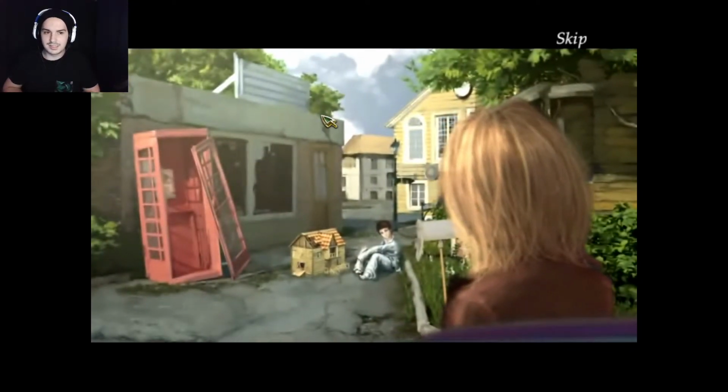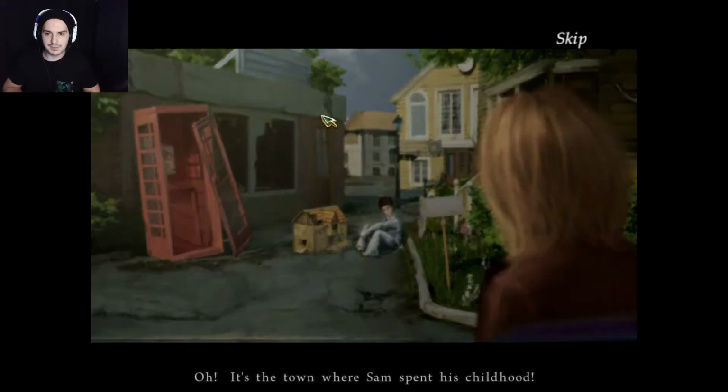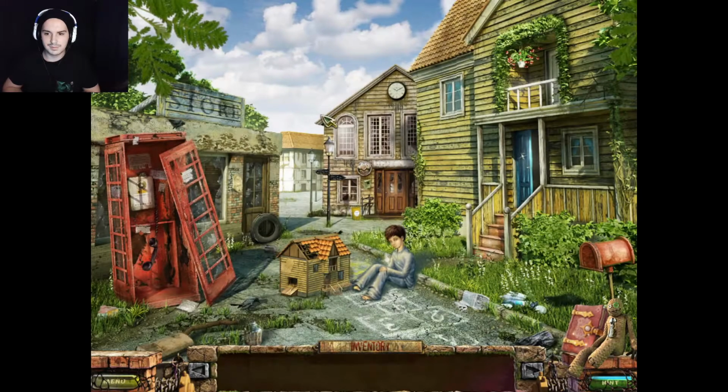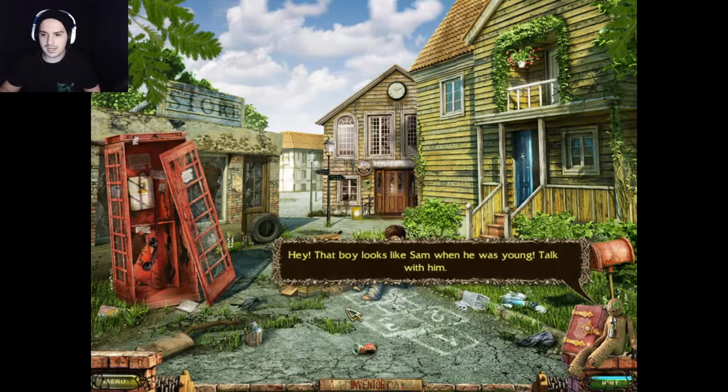Is this like Silent Hill, the Find It game? That's what it feels like, almost. It's a little boy. Hey, that boy looks like Sam when he was young.